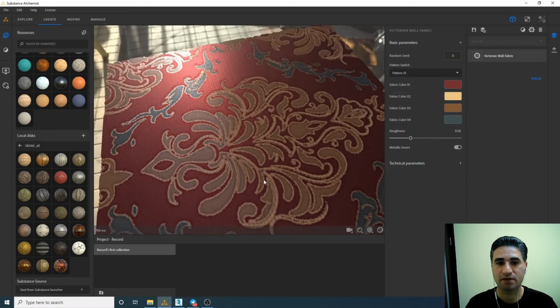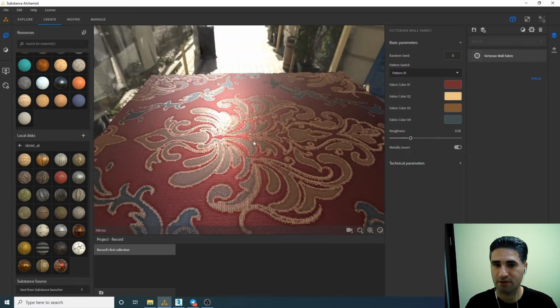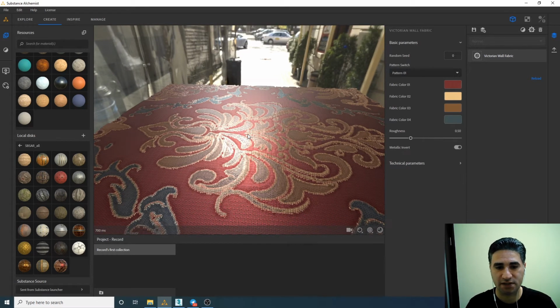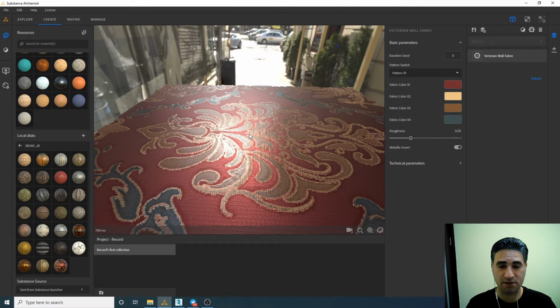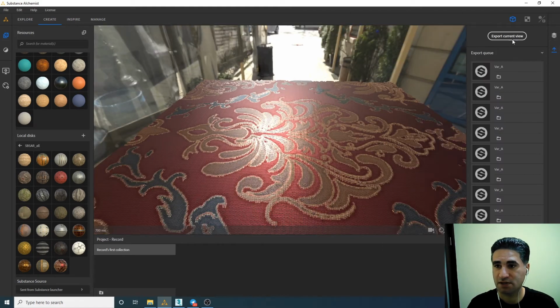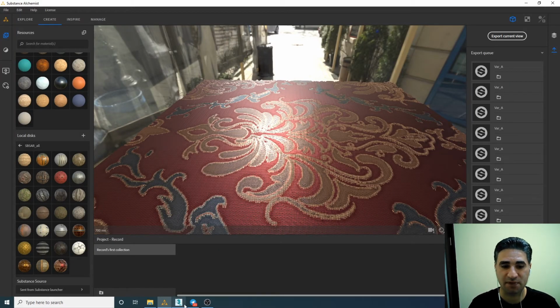Let's test a complex fabric. This fabric needs a high level of ray tracing and displacement calculation, and Substance Alchemist cannot do that. But let's see how 3ds Max and V-Ray can handle this material.